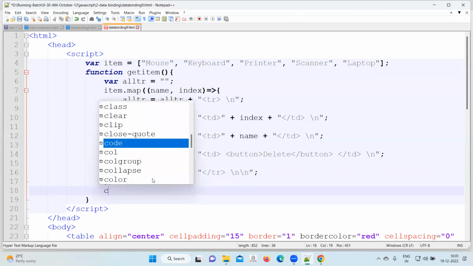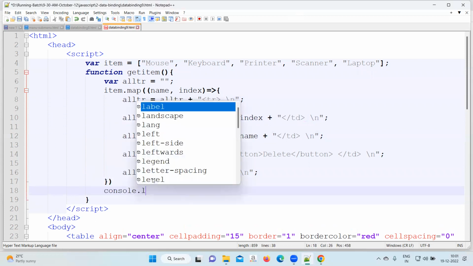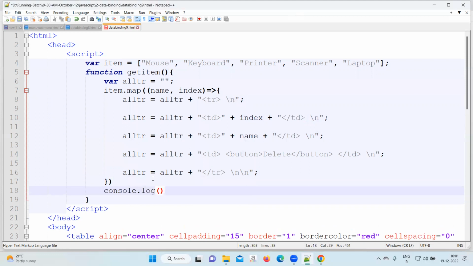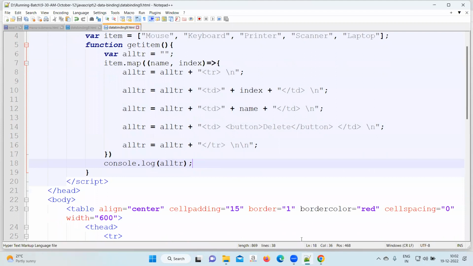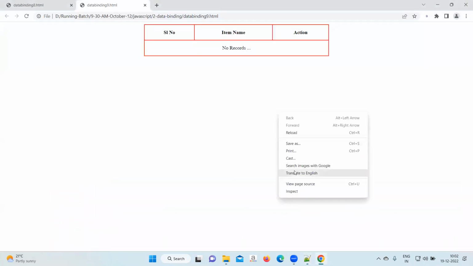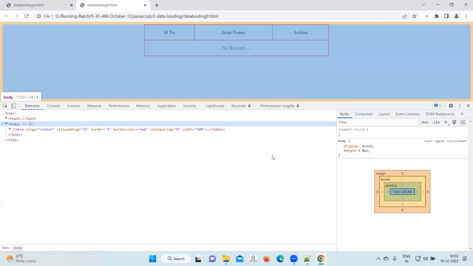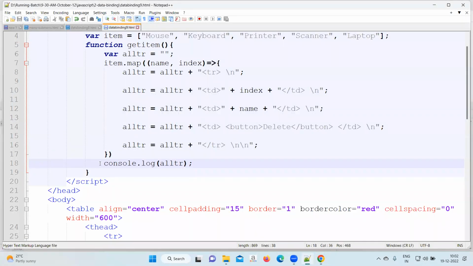Console.log allTr. We check in the console. Got it?